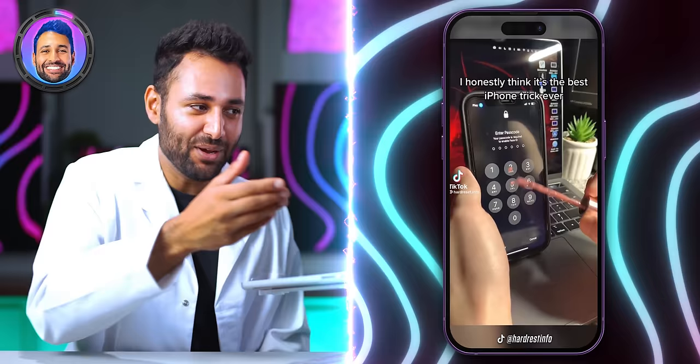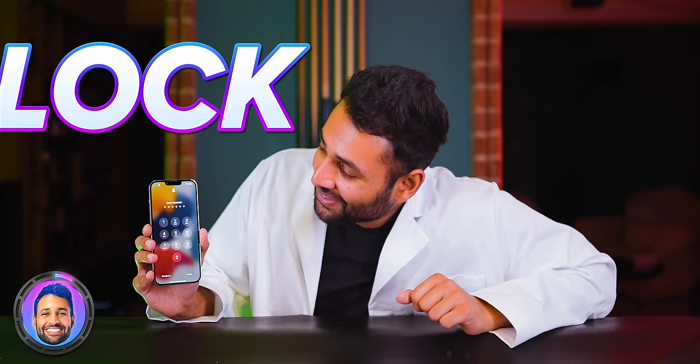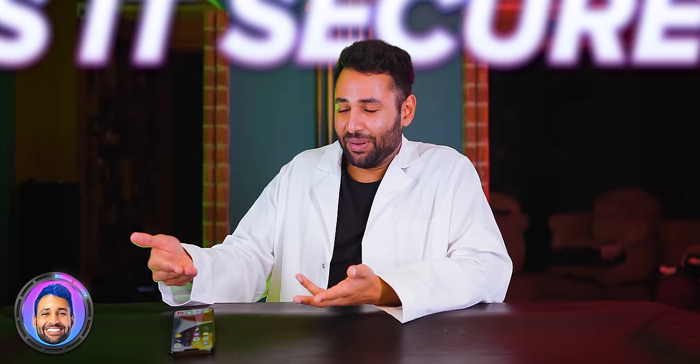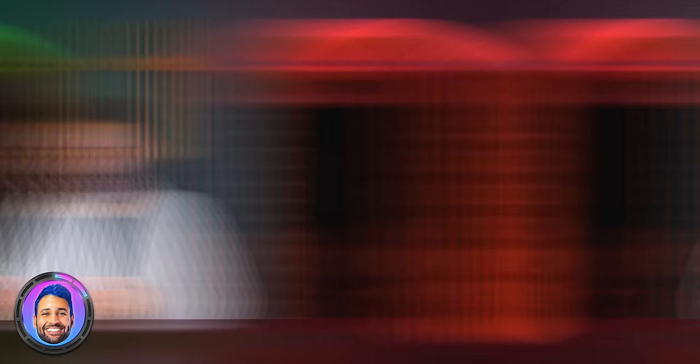This person uses a makeup brush to mark points on their screen that unlock their phone via PIN, then creates voice commands to trigger the screen to press those locations so the phone unlocks using their voice. I think this will work, just not be very practical. And it works — but would you announce your password in public? Face ID is about five times faster. A cooler use: go to Settings, Accessibility, Voice Control, turn it on, then create a command called 'next' with a swipe-up gesture so you can scroll TikTok just by saying 'next.'